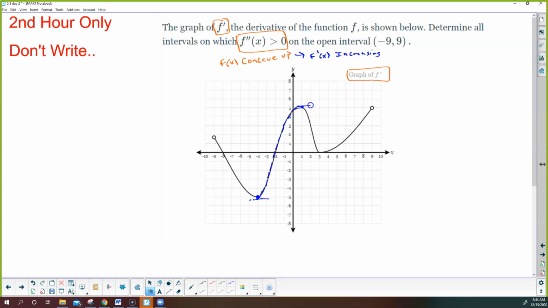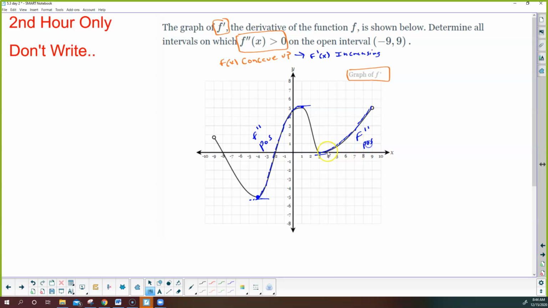Increasing, increasing, and then all of a sudden I have a slope of 0. Well, in this case, if I have increasing slopes and I'm looking at the graph of f prime, the slopes of this graph is f double prime, and they're increasing or growing. And then we go decreasing until we get to another 0 slope, but then all of a sudden we start increasing again until that endpoint.